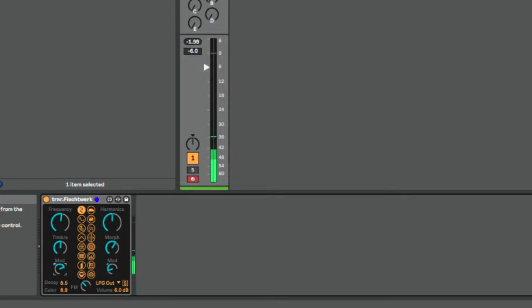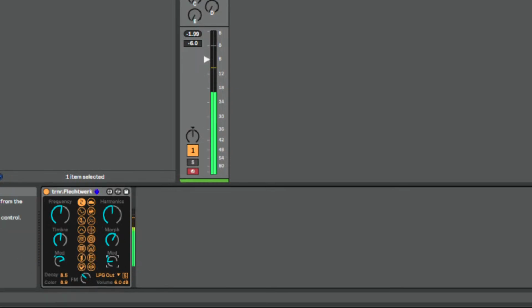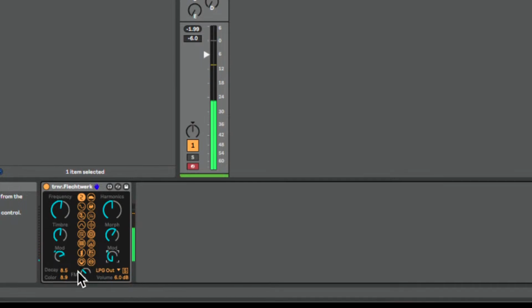and we can modulate. Wow, it's slow on my computer. We can turn FM up if we want to. We can have delay, so it's almost like an envelope. Then we can colorize it.